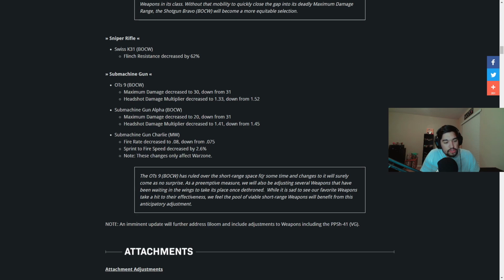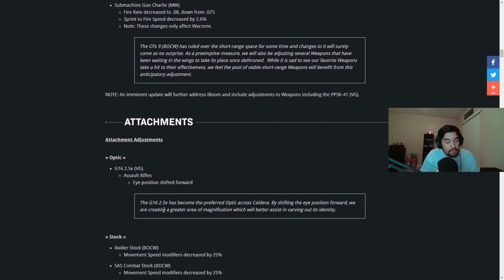The OTS has ruled over the short-range space for some time, and changes to it will surely come as no surprise. As a preemptive measure, we will also be adjusting several weapons that have been waiting in the wings to take its place once dethroned. While it's sad to see our favorite weapons take a hit to their effectiveness, we feel the pool of viable short-range weapons will benefit from this anticipatory adjustment. Note, an imminent update will further address Bloom and included adjustments to weapons, including the PPSH from Vanguard. Yeah, the PPSH is really strong right now.